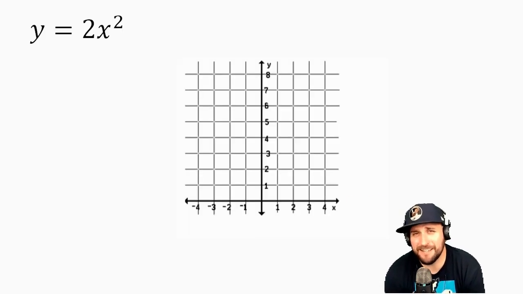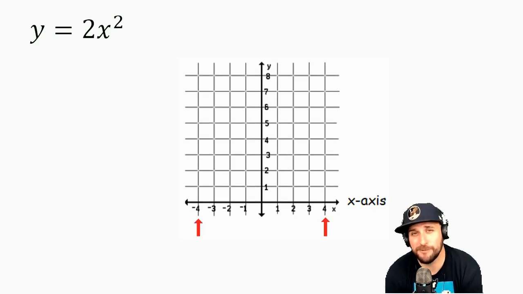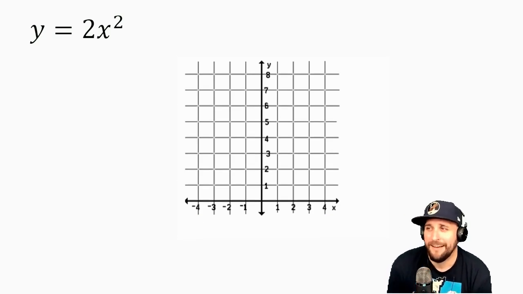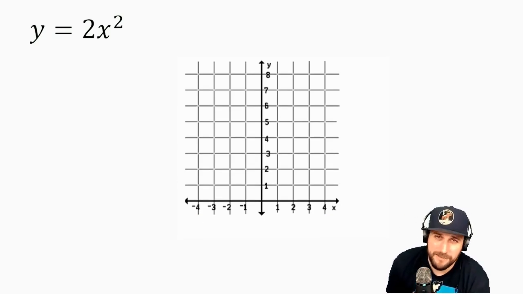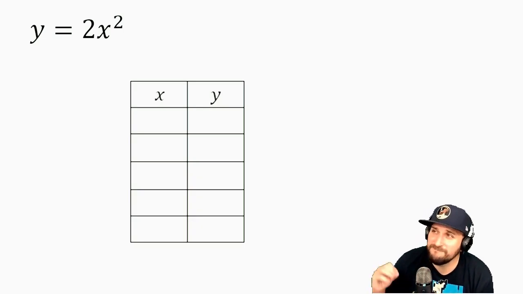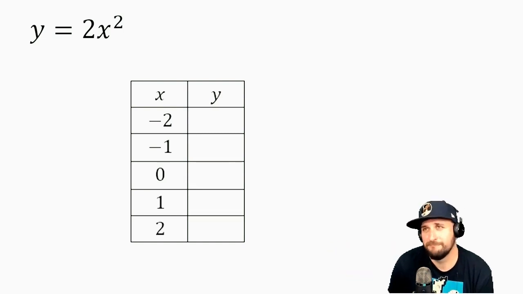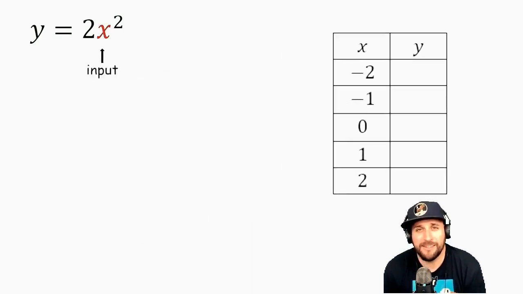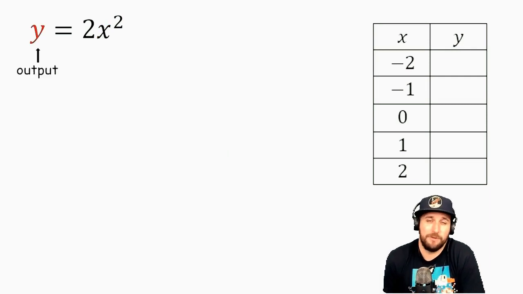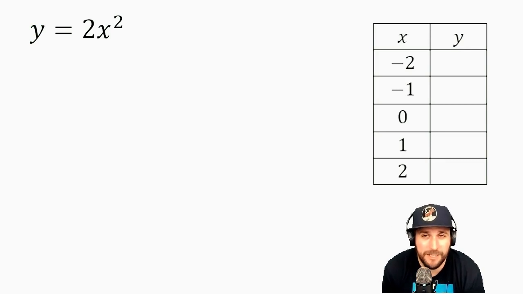So we can pick any x's we want. Considering my graph only goes from negative 4 to positive 4, I should pick x's that are between negative 4 and positive 4. We want to pick negatives and positives so that we get the whole picture of what the graph's doing. Let's just pick negative 2, negative 1, 0, 1, 2. That works. So we plug these inputs into our function, get out outputs, thus generating ordered pairs, which we can plot on our graph, and hopefully it makes a parabola in the end.